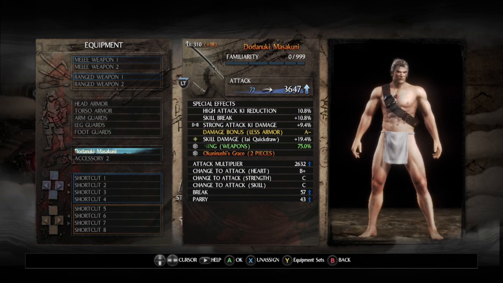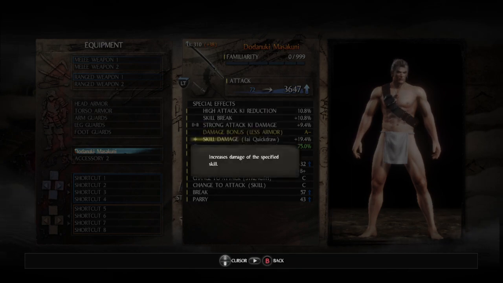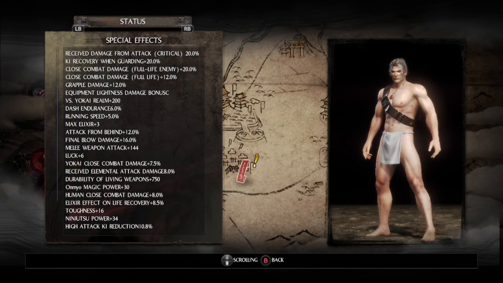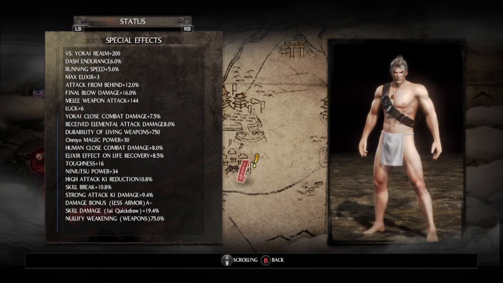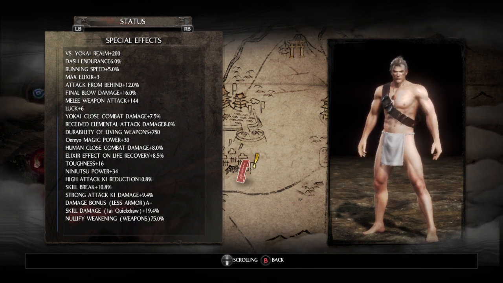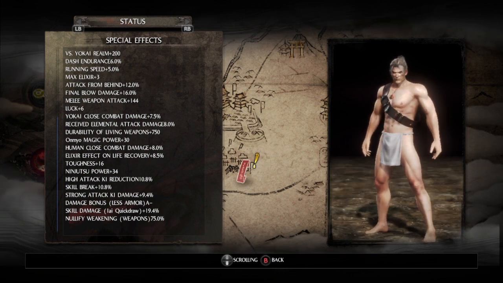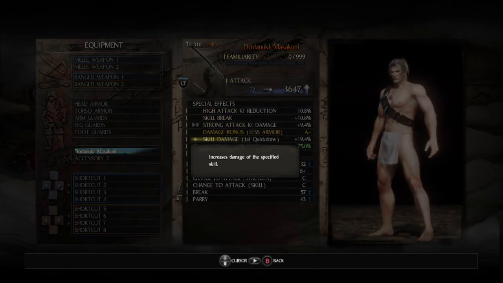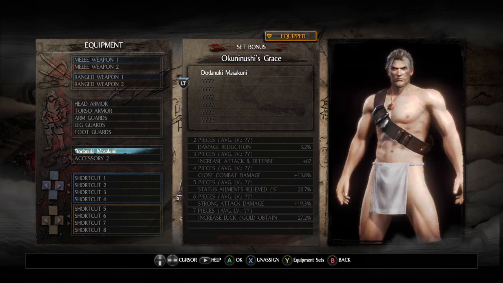And to show you that these effects all stack and all work even though it's in the accessory slot, you can see in my status page at the very bottom, even though I'm equipping nothing except that katana in my accessory slot, I'm still getting that skill damage, Iai quick draw, and nullify weapon weakening, which is the one on this katana, as well as the grace bonuses too.